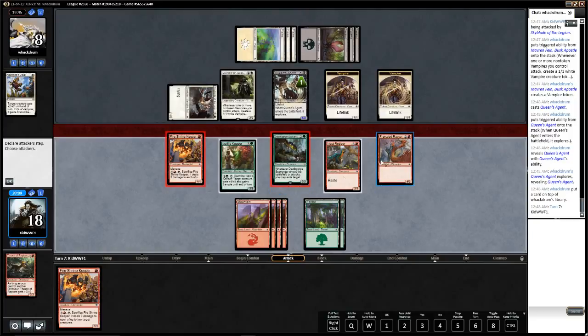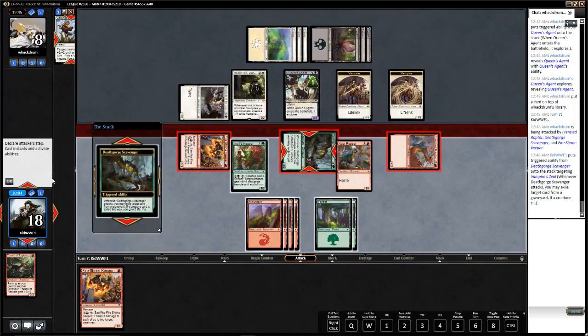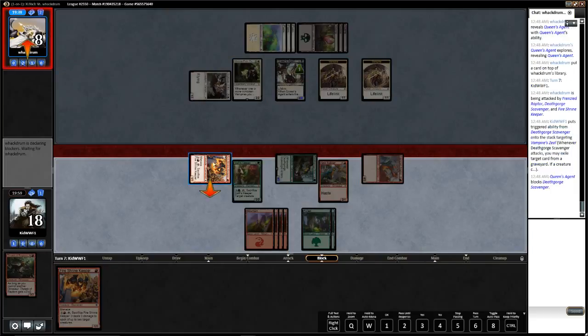I think we just attack like this. And we make it a +1/+1, so it trades for the agent if he wants to block. I bet that will block the agent here. And then a double block on the Frenzied Raptor, taking 1.